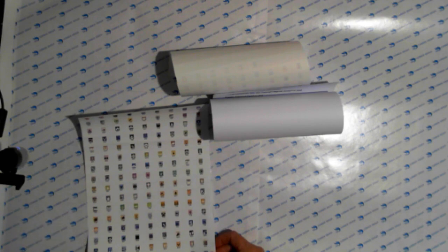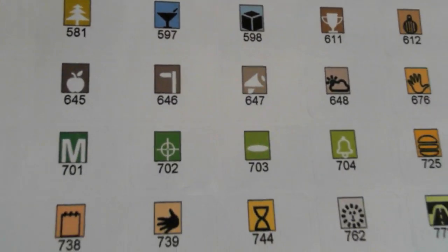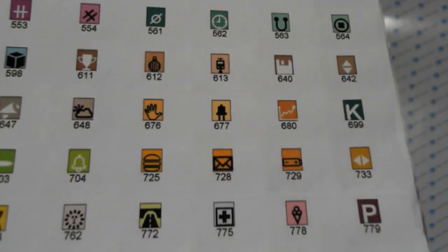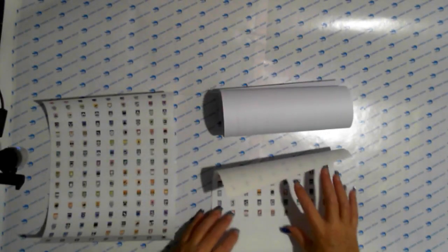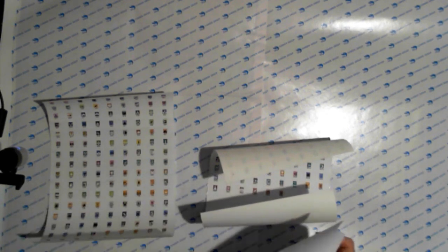Just looking at some of these symbols, they are absolutely gorgeous. So like you've got a martini glass there. Yeah, come on, focus. There we go. An apple. Some interesting little symbols. So there's the listing of all the drills. And that is all the labels.